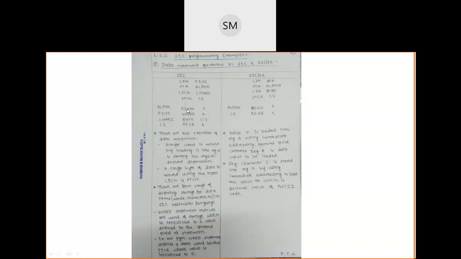It is assembler directive. I will discuss these assembler directives in the next slide. Don't worry. RESW is an assembler directive. It is not part of the logic of your program, but it is part of your program. These assembler directives are used to reserve some memory for particular operands or variables.